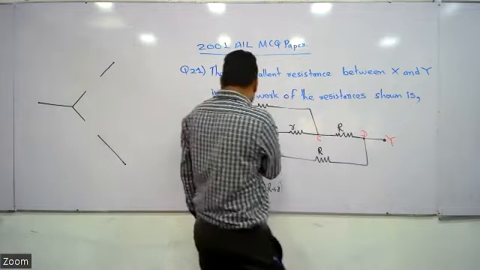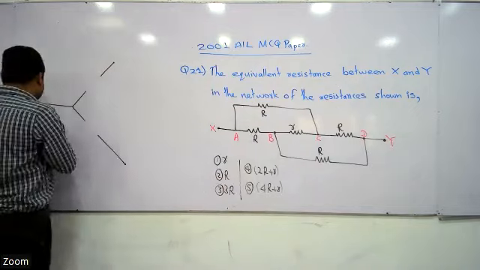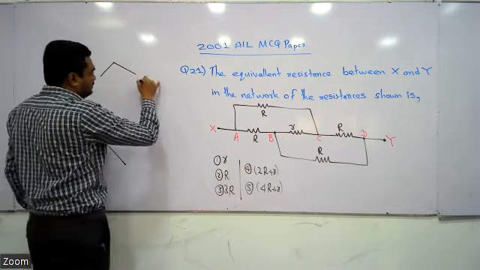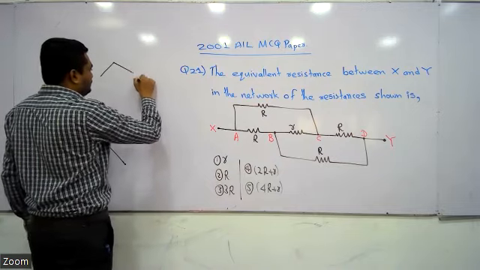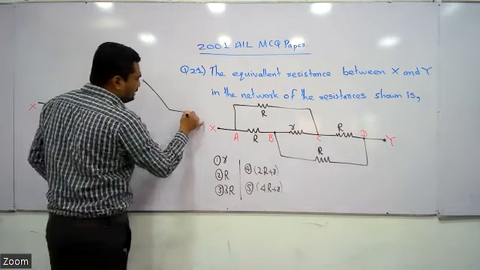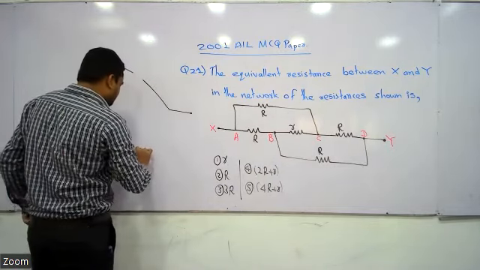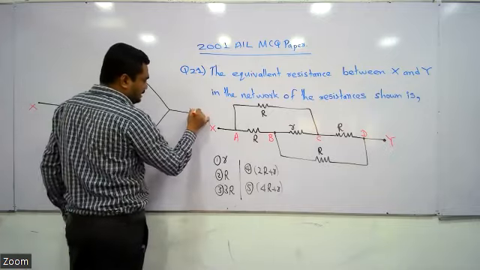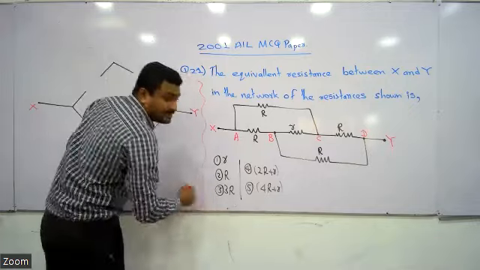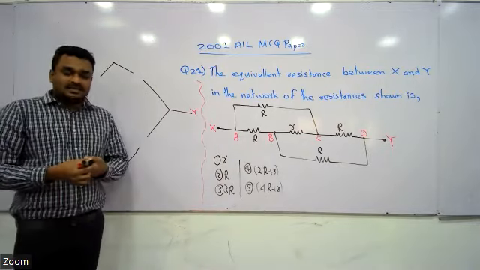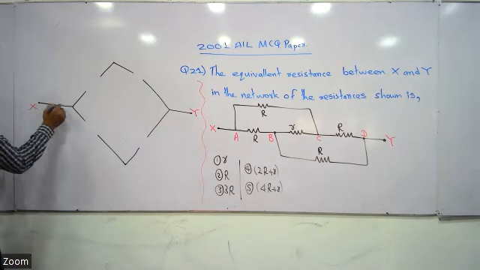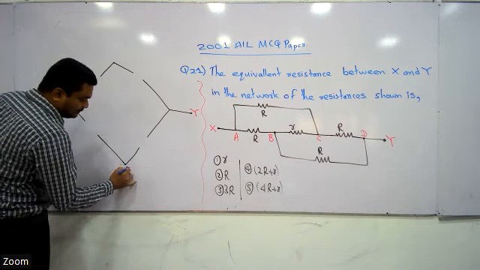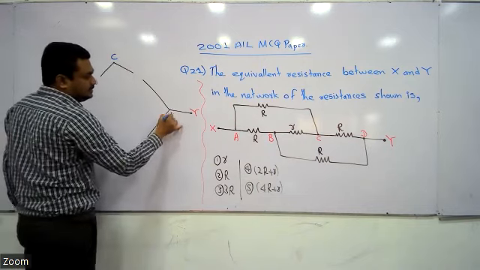They ask us to find the resistance between X and Y. This is X, right? This is Y. Look at board. So sometimes you will not see the circuit like this, but this is the correct circuit. Right now, I'll mark A, B, C, D points. So this is A, this is B, this is C, this is D.